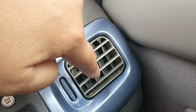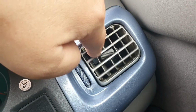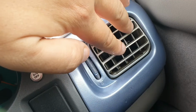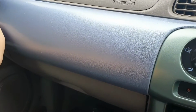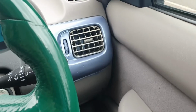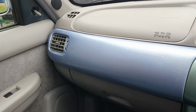And there you go, now you've got the vent sorted out, it moves and it stays in position, which it wasn't doing previously. And all sorted. And there you go. Anyway, just a very quick video.